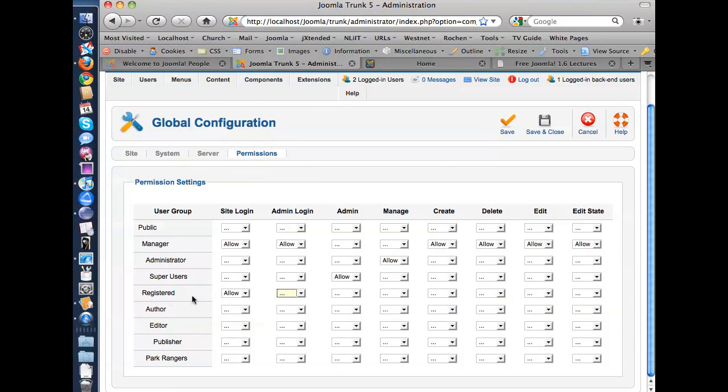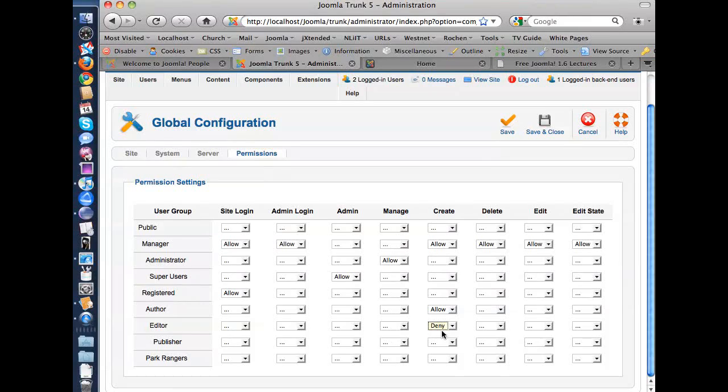And how you might use it here is, we'll actually see this deeper, but what you could do is allow an author to create content anywhere, and you could deny an editor to create content. I mean, you wouldn't do that because those have a particular meaning to us in 1.5. But if you do that, then the publisher would also be denied the ability to create content everywhere.